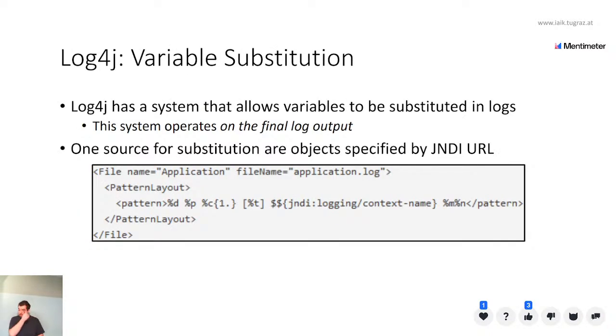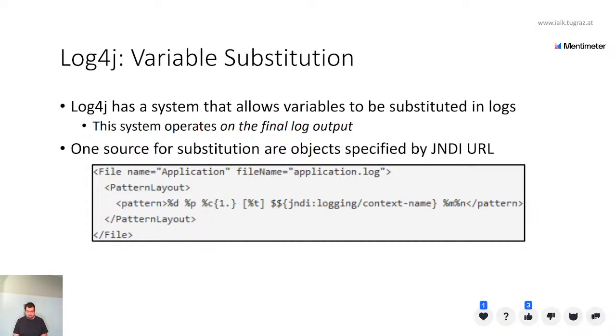Next point. So, variable substitution. Log4j, as mentioned, has lots of features which are really useful. And at one time, somebody thought, well, maybe I've got like 10 application servers, and I want each of my application servers to log to my fancy new cloud services logging server. But at some point, right, I need to be able to identify which server my log originated on, right? I mean, I need to be able to figure out if it was at server 1 or server 2 that threw this error, so I could actually debug it.